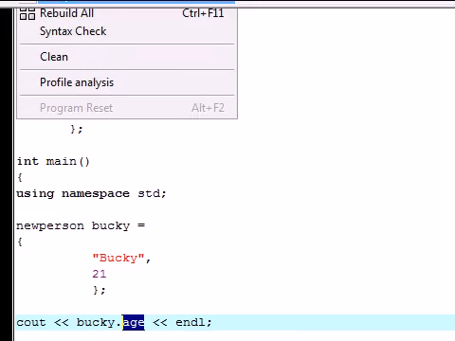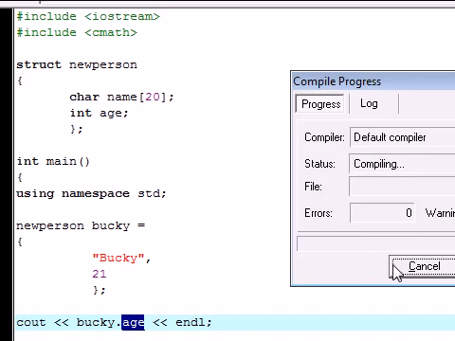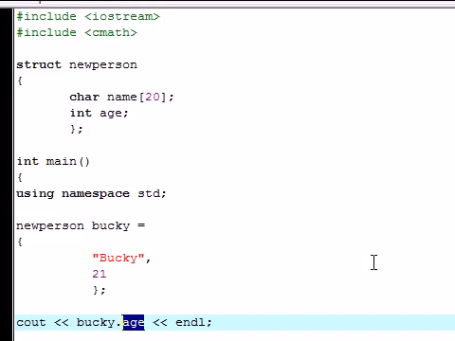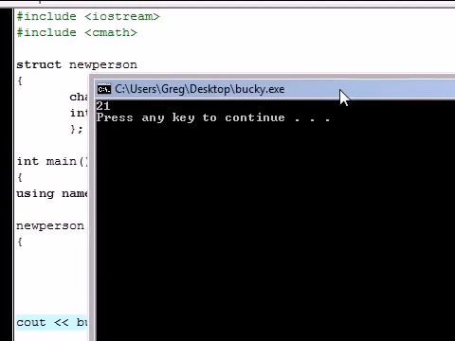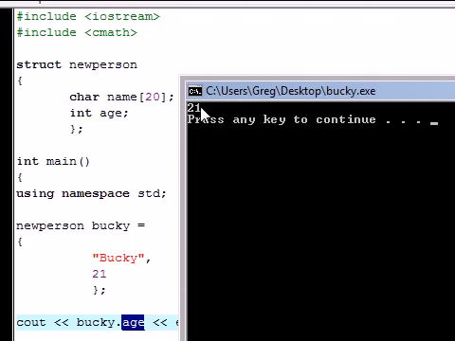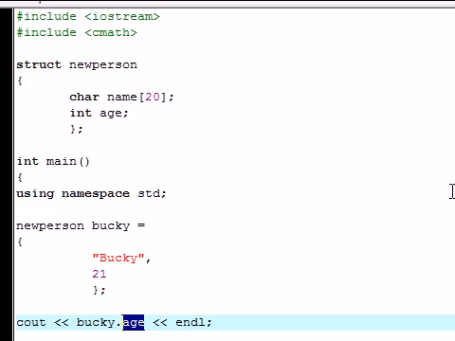So let's execute, compile, and run. And hopefully, if I didn't get any errors, I should have the number 21. And there you go. And that is how you use structures when you are using structures in C++.